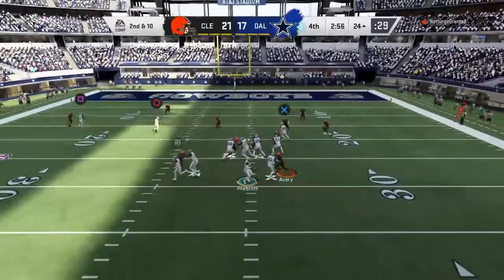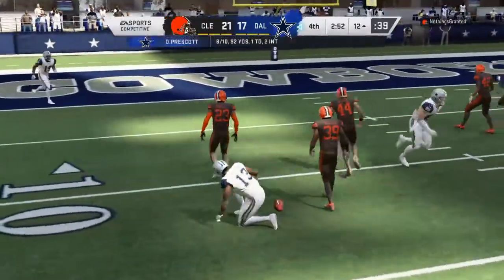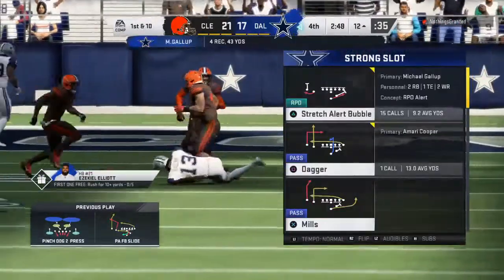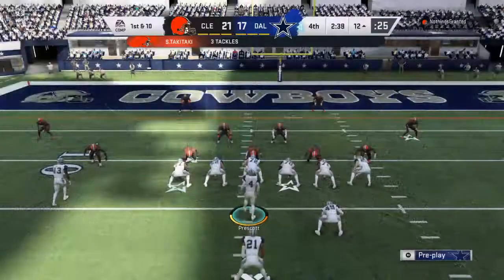Throwing on second down. Prescott on the left side. Gallup's got it. And they're going to have another first down as he's going to be tackled at the Browns' 12-yard line. 1st and 10 at the 12-yard line.